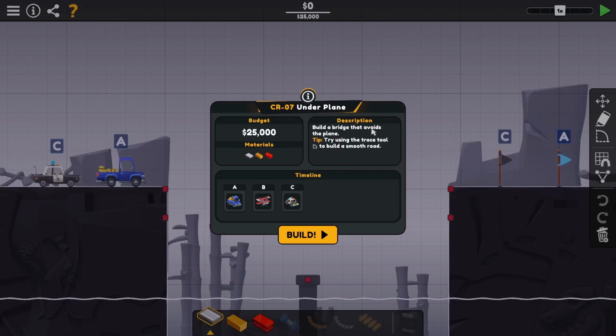So we've got to build a bridge that avoids the plane. So at some point a plane is going to fly past and we have to make sure that it does not hit the bridge. Okay, and then it says tip, try using the trace tool to build a smooth road. Okay, we can give that a go. We've got $25,000 in the budget and we can use those three materials there, road, wood and steel, and then we have a timeline down here.